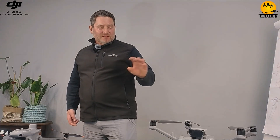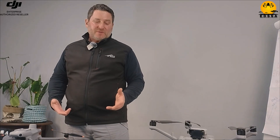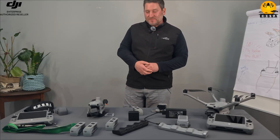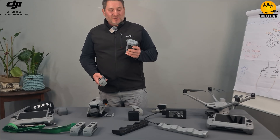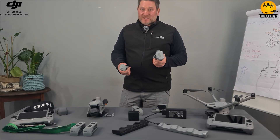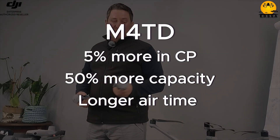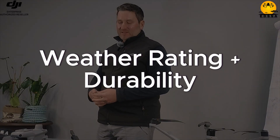You have to consider that the M4D weighs about 2 kg where the M4T weighs about 1.2 kg, and the bigger battery adds extra weight it has to carry. When you take the battery price and divide by watt-hour capacity, then look at the recommended retail price of these two batteries, this one is about 5% more in cost but you get 50% more capacity and more airtime. Taking airtime into consideration, they basically cost the same — which is amazing.